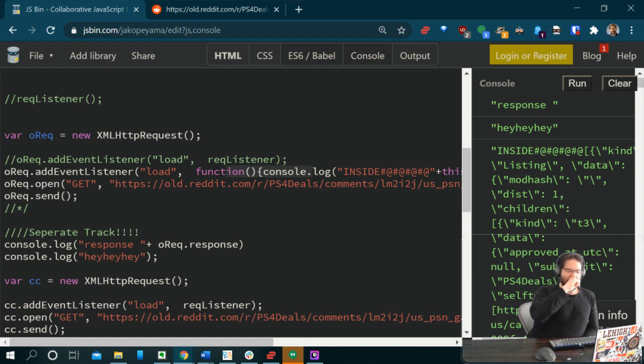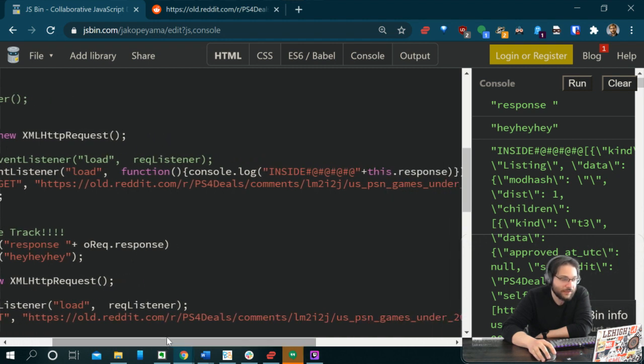It doesn't pass it through a function like callback arguments. So because of this, I wanted to use the this operator, because this would be bound to this object, because it comes from this instance. It comes from this oReq instance. So my this is bound to this object here, this whole thing.